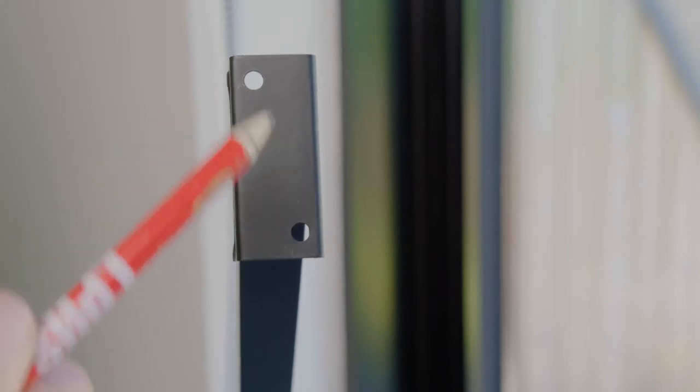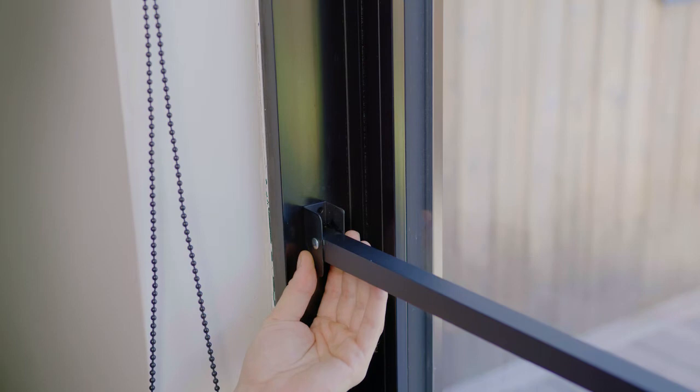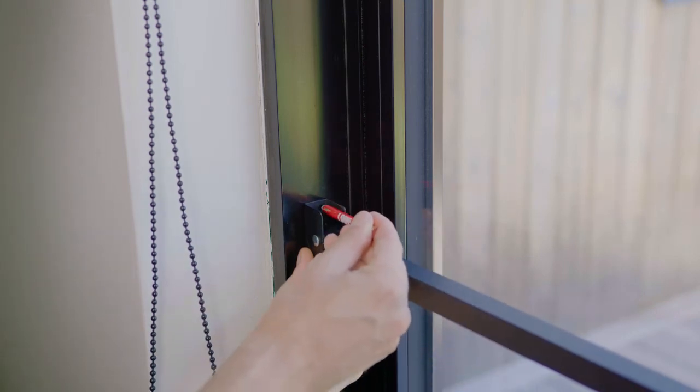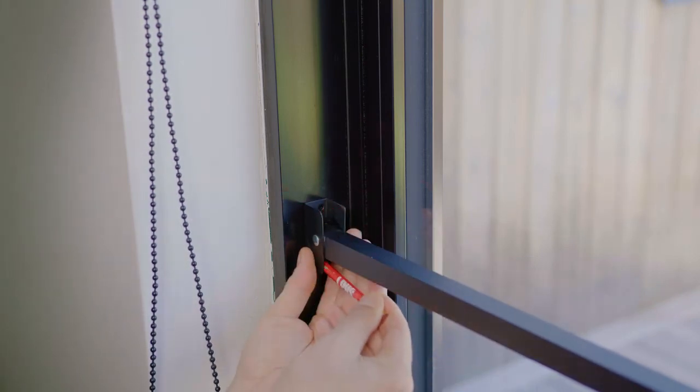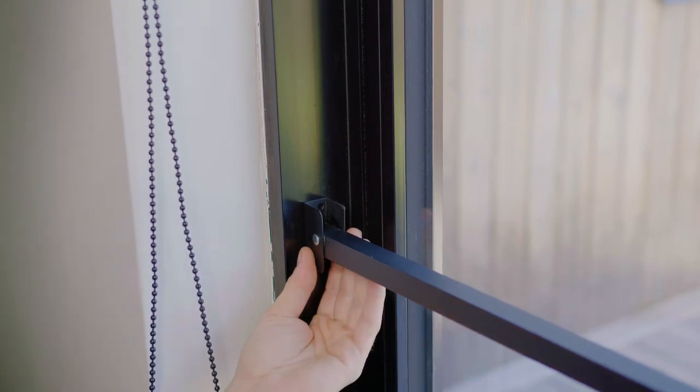Now, let's prepare to drill the holes for the rotating bracket. Use a pencil to draw the outline of where the screws will go. Your hole is bigger than the 1/8 inch drill bit, so make sure to mark a dot in the center of each circle.